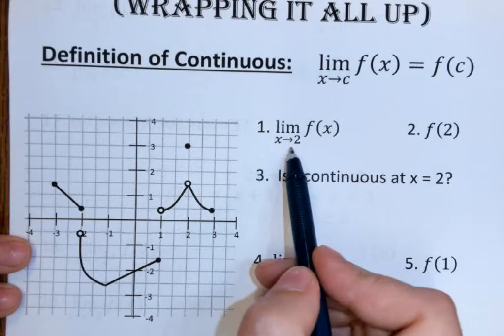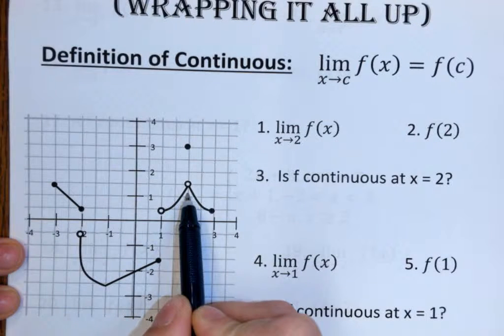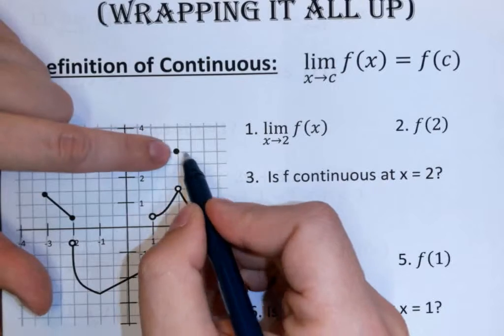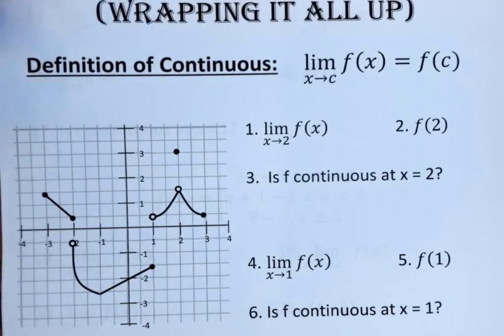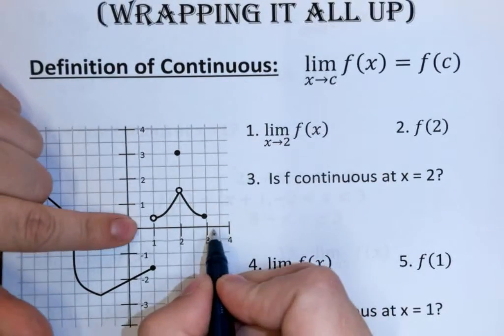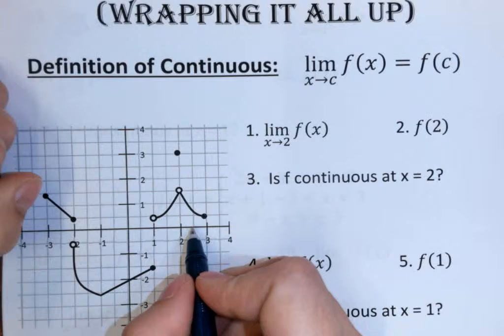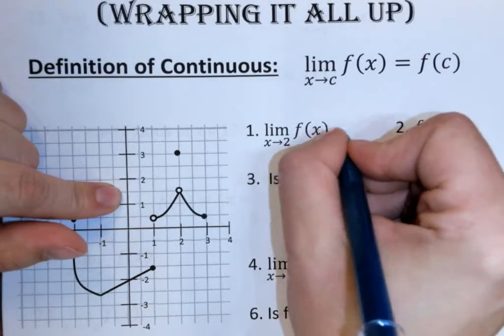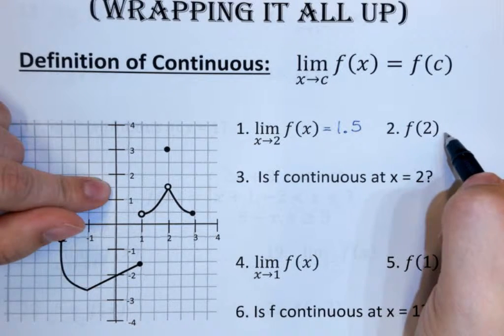So if I look at 2 here as x goes to 2, would you claim your function is continuous here? No. What kind of discontinuity do you have? This is a removable. Removable because if I were to simply paste over that little point there, if I were to move this here, that would remove the discontinuity. So, if I were to talk, however, about limits, what is the limit as x approaches 2? Careful. Pay attention to what we're counting by. The limit as x approaches 2. 1.5. But what is f at 2? 3.